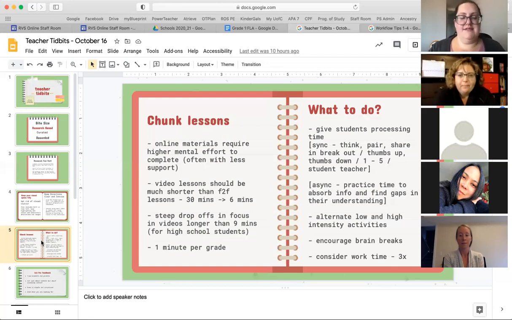Again, high school students, so much research is done on high school students, unfortunately, because never before have we had so many elementary students working in an online environment. And so researchers are working to get caught up, but it's a slow go. For high school students, they found that after about 9 minutes, their focus and what they're retaining from videos drops off dramatically. So 6 to 9, they're on a slow decline. And after 9 minutes, it's like a cliff, and pretty much everything beyond that is lost.